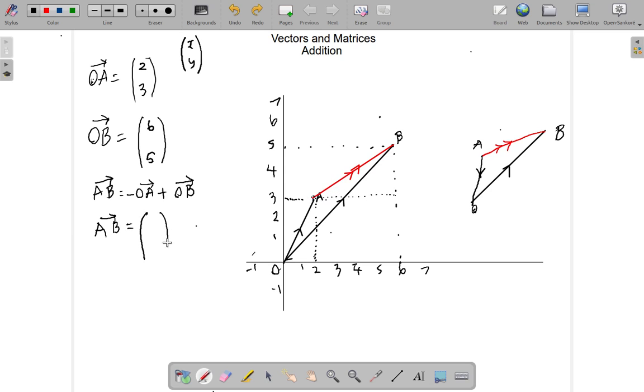So I have my column vector, it's positive, and A was above 2 and B above 6. So how far do I move from left to right? I move 1 place, 2 places to 4, 3 places to 5, 4 places going to 6. So I cover 4 places, so this is a 4. Good. So the x value is positive 4.